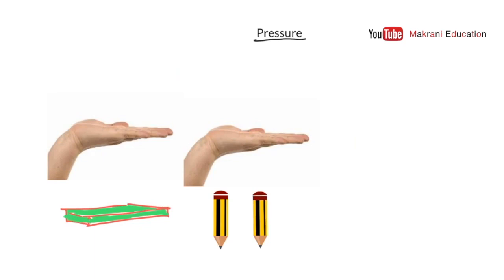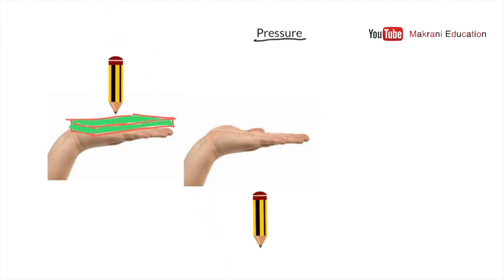Hey friends, so our next quantity is pressure. For pressure, consider these two palms, and on one palm I am putting a book, and on this, if I am applying pressure using a pointed pencil, what will happen? My hand will not experience much force, because most of the force will be distributed over this greater area, right? So the area over which force is applied will decide how much pressure will be transferred to my hand. I'll feel less pressure because of the book in between, because the book increases the area.